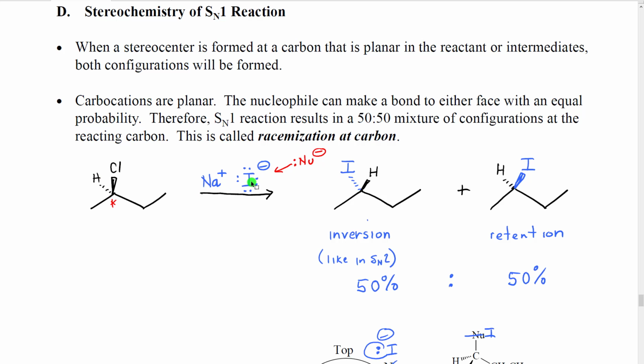We then treat it with sodium iodide in an SN1-like reaction. In that case, what we would see is that about half the time, the iodide would attach on the opposite side from where the chlorine was, but in the other half of the time, it would actually attach in the exact same place as where the chlorine was. So, attaching on the opposite side is called inversion, and this is the outcome that we see in SN2, 100%. In the SN1, we have a second outcome called retention. And we generally expect to get about a 50-50 mixture of these.